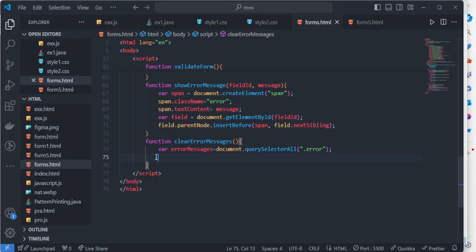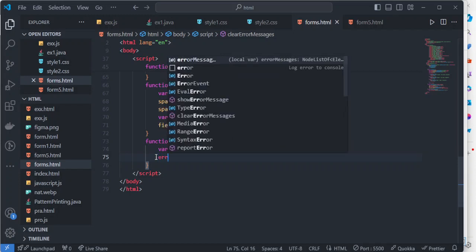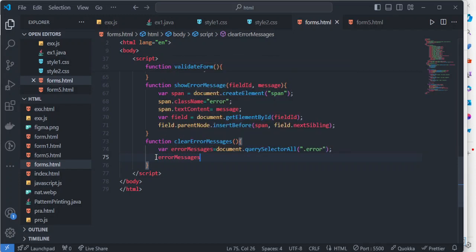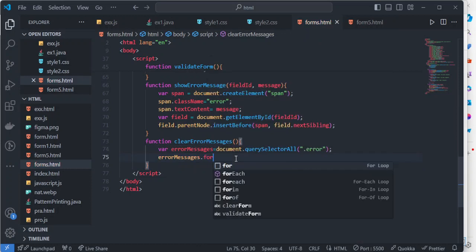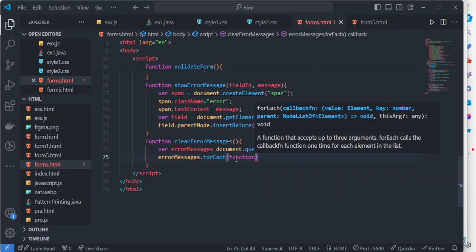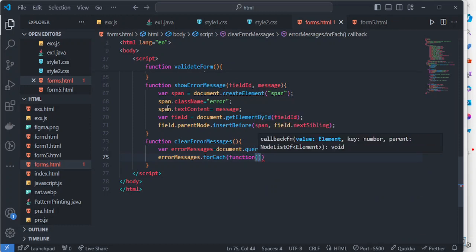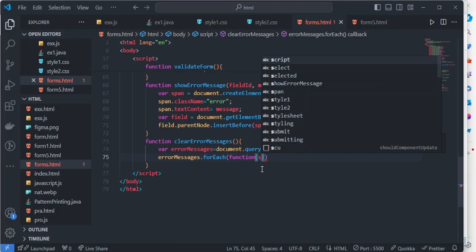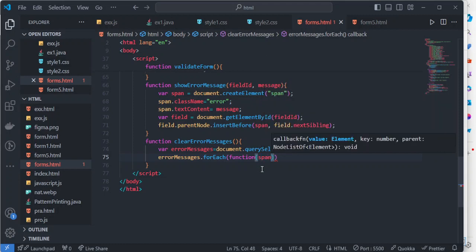So next what we have to do is error messages dot. We are using this variable, and then for each function. You have to create a function for this span.